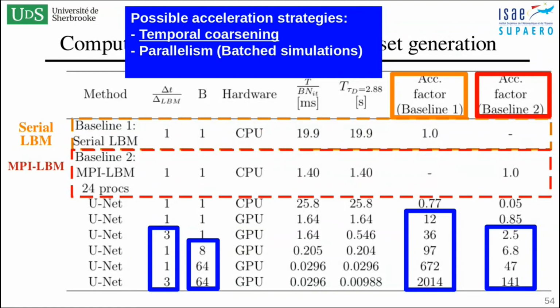We have used some parallelism. So this B is just the batch size of the initial condition. So we set some parallel initial conditions, and we send this in one time to the neural network. And then we have also used some hardware acceleration. So we are using some GPUs. So most interestingly, the temporal constraining allows us to really remove some of the constraints found in traditional PDE solvers.